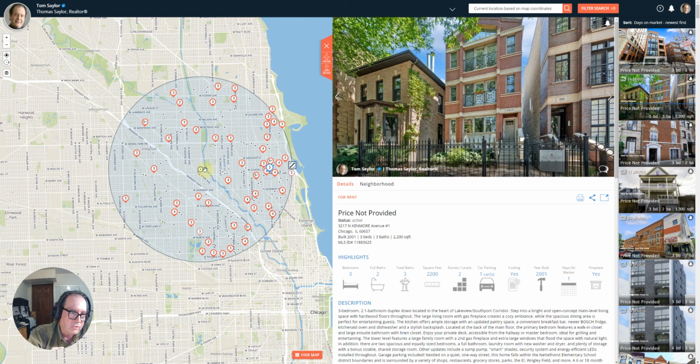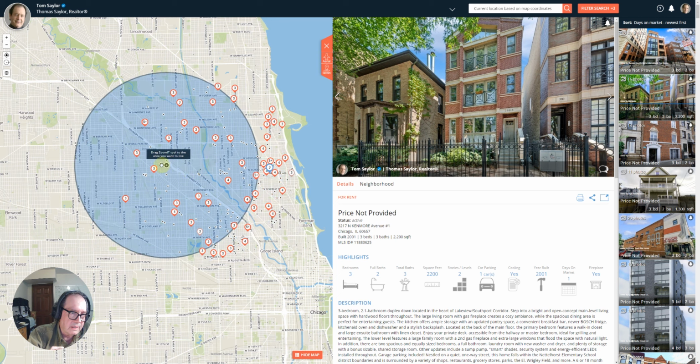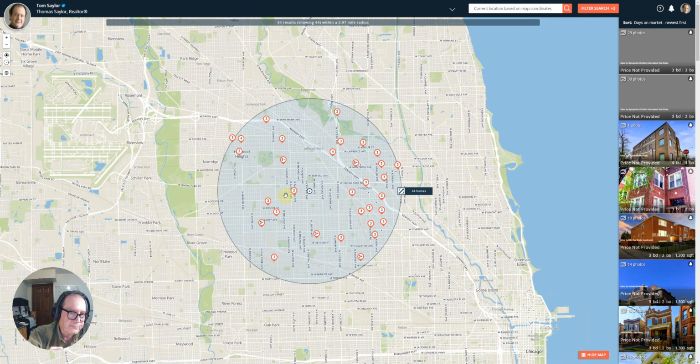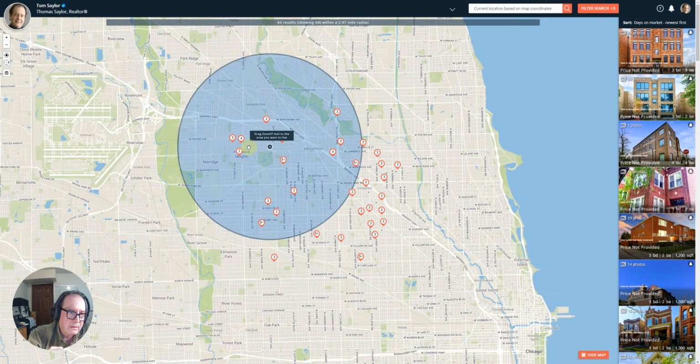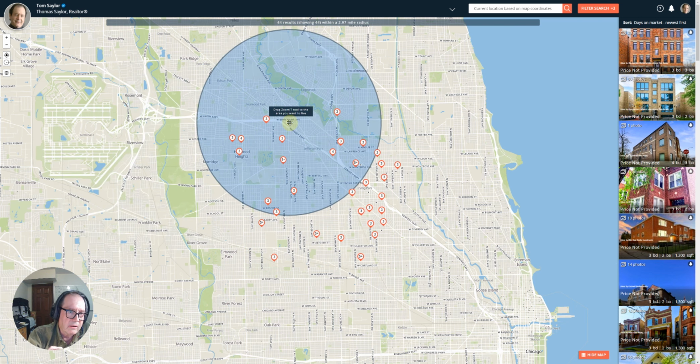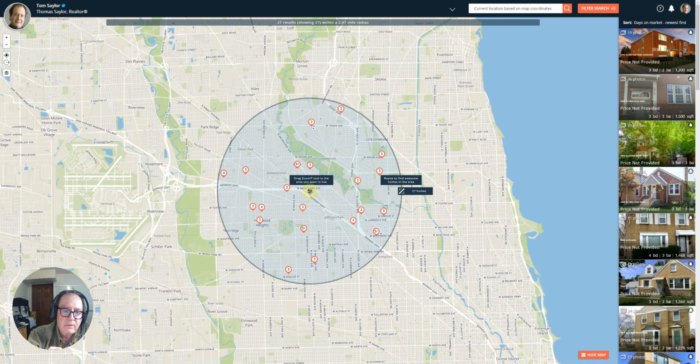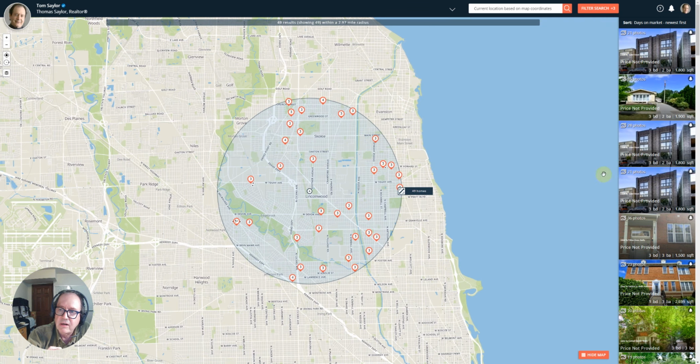Now, if you want to move around, take this crosshatch and move it. Are you with me? There are no rentals in O'Hare, but move it around and you can see. When we move it around, you're getting some single family houses, plenty of buildings, and some architecturally interesting buildings.